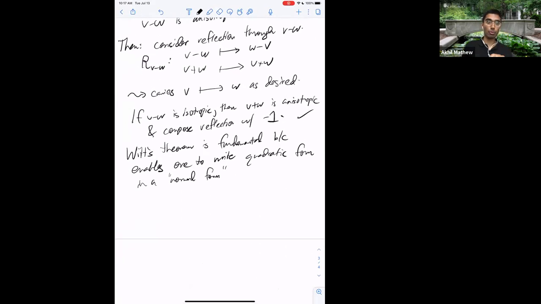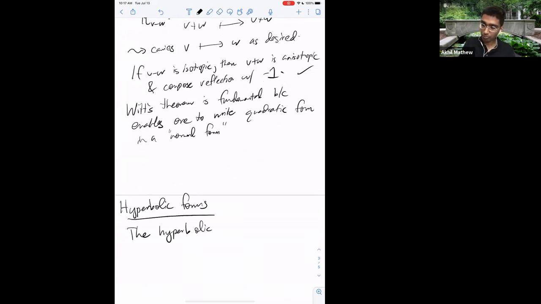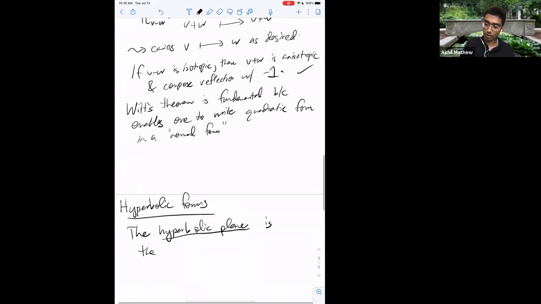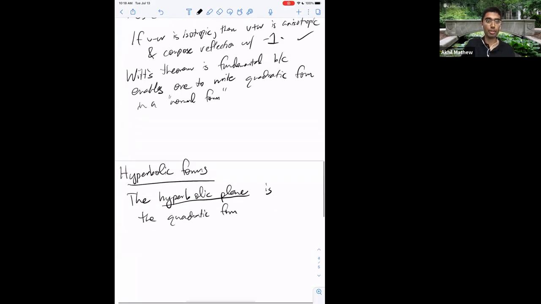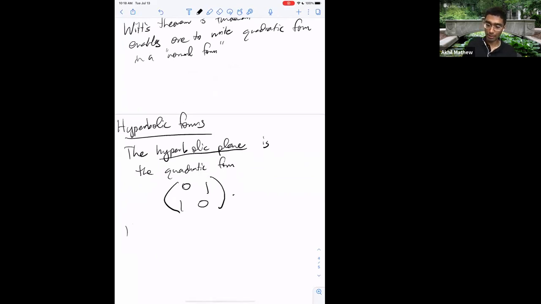Okay, so now I want to move on with the general theory of quadratic forms. In particular, I want to explain a particularly fundamental example of a quadratic form, which we saw yesterday but which is really central to the theory, and that's the hyperbolic plane. So, hyperbolic forms. The hyperbolic plane is the following quadratic form. I'll specify it by a symmetric matrix, 0, 1, 1, 0. So it's this two-dimensional quadratic form. You can think of it as follows: it has a basis e1, e2, which are isotropic, and such that e1 dot e2 is equal to 1.